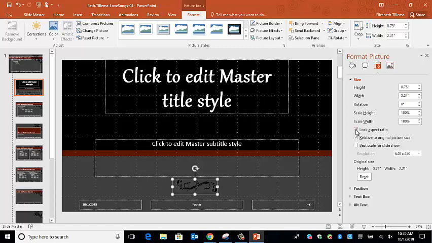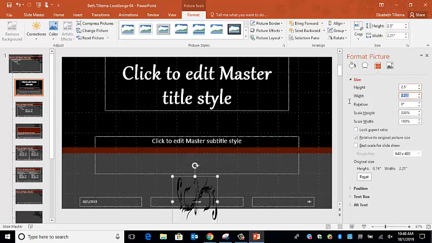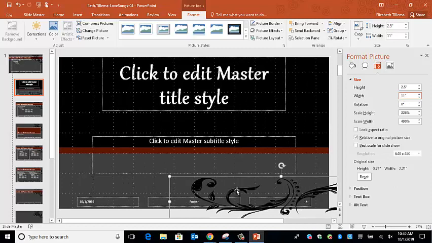So we have to uncheck this box, Lock Aspect Ratio. That way when we change the height, it will not change the width. So let's change the height to 2.5, and let's change the width to 11. And press enter. You guys can see it got a lot bigger. And then we can close this Format Picture pane down right here.